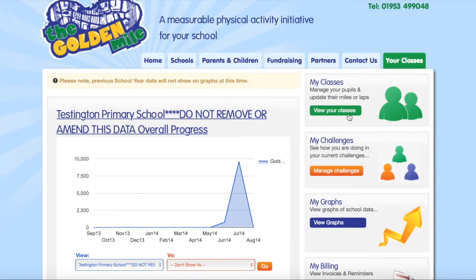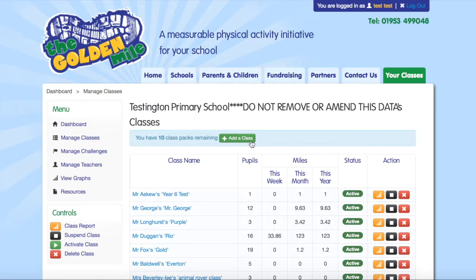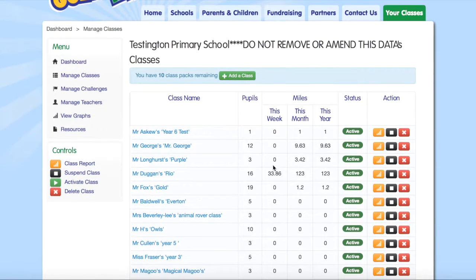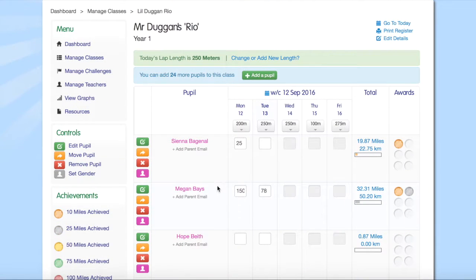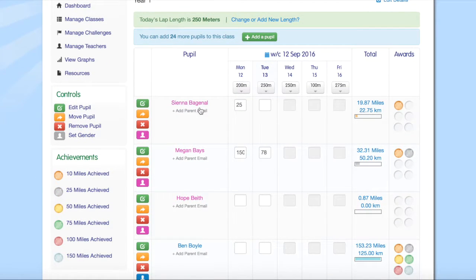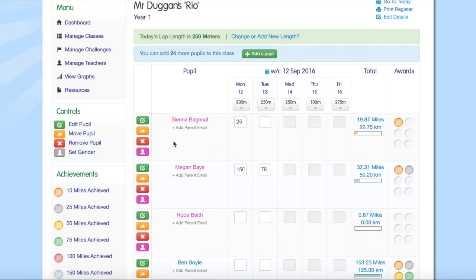within school. The way it operates is each individual school will upload their classes onto the system, and all the children are then populated onto the system. As you can see, we've got pink for girls, blue for boys, and there is an option to add the parent's email address so that the parents can also get information about the children's physical activity performance in school.